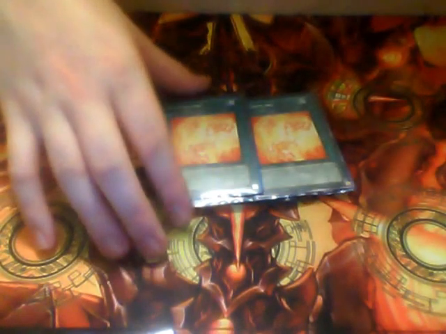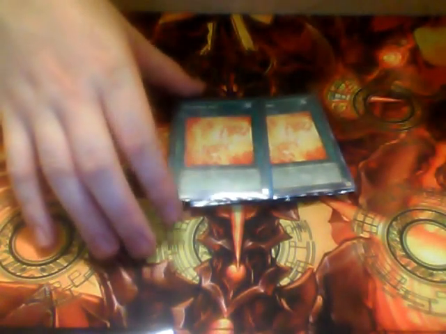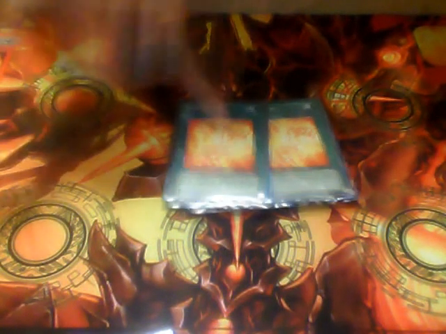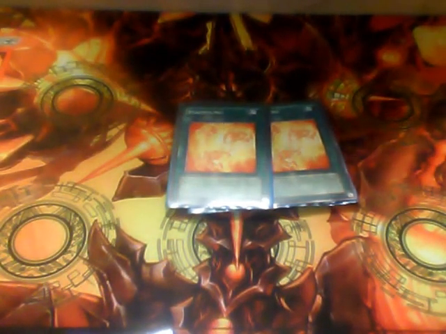This lets you special summon as many fire monsters from your graveyard with exactly 200 defense. Like I said, all the Fire Kings are 200 defense. Your Flamvels are all 200 defense. So this gets you basically any level 4s you want from your graveyard.